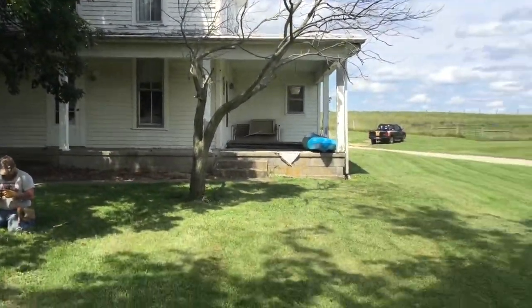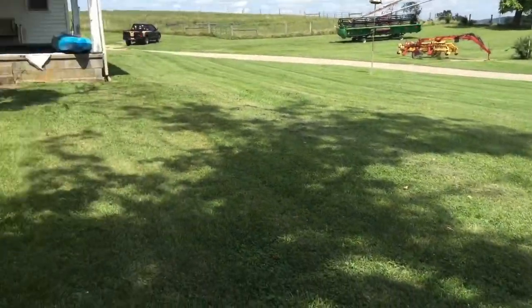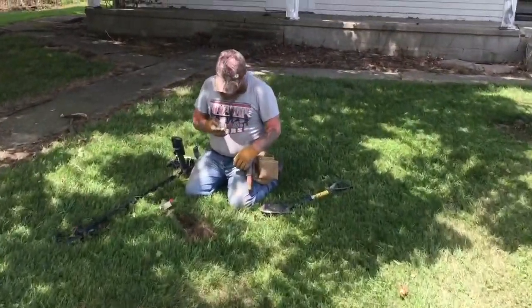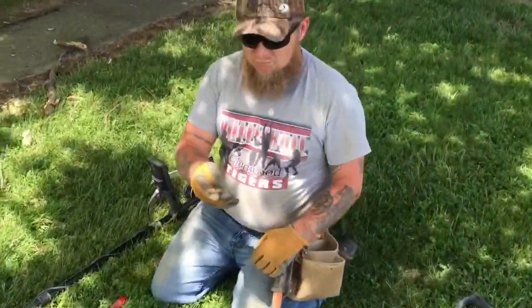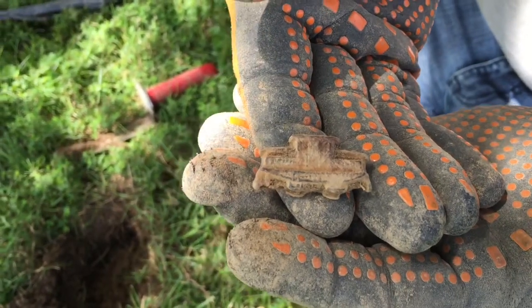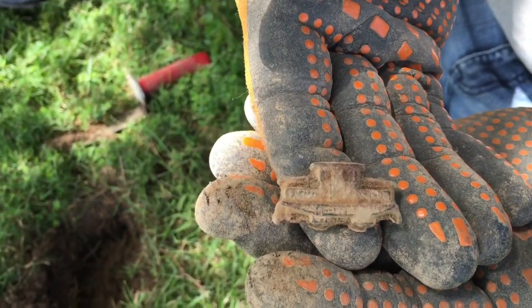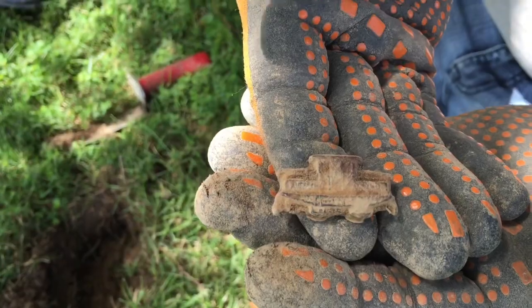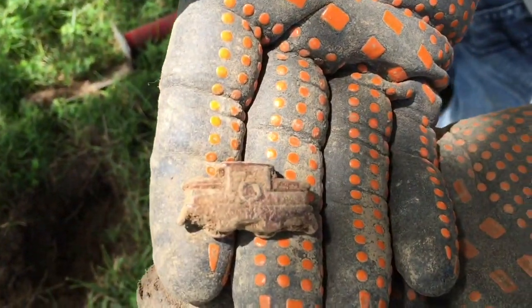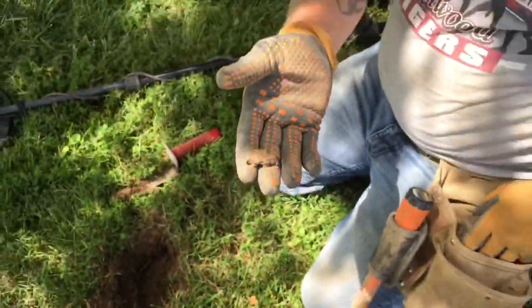Me and Eric moved on to this beautiful old house built in the late 1800s. Eric has a cool little find he's calling me over for — a couple of memorials and look at that, a little train. Definitely different, that's nice. I haven't seen one of those before. Flip that over — pretty nifty. Looking for some silver here somewhere.